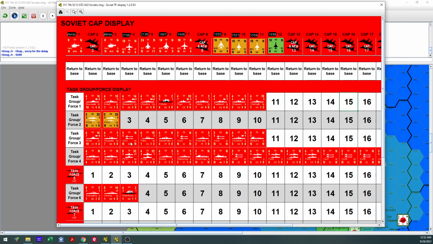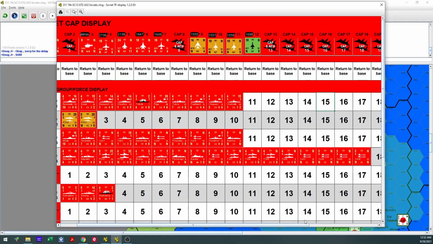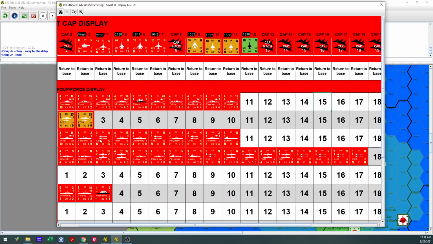Task Force 4 has 1, 2, 3, 4, 5 slow convoy vessels. I need to get these up to the Kamchatka Peninsula. My objective hex up there, I'll show you in a second, but if I can get these 8 ships up there, that's 10 points apiece. That's 80 victory points for me to get those ships to the north here at this marker.